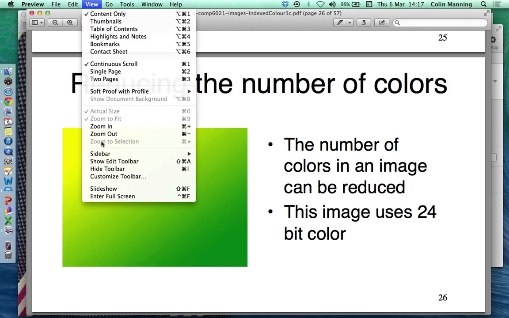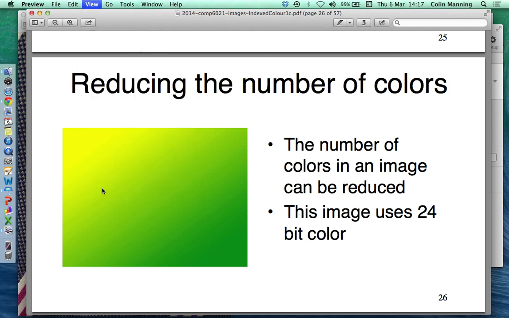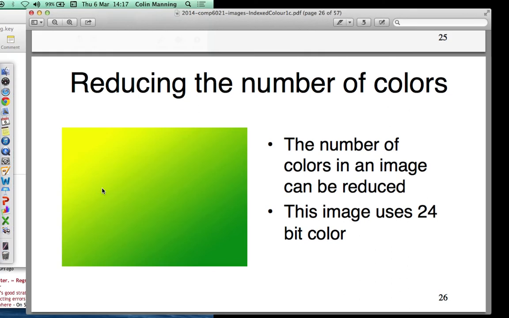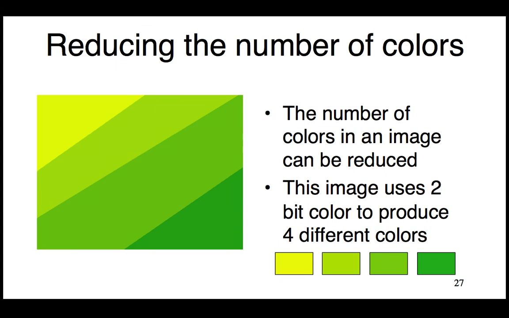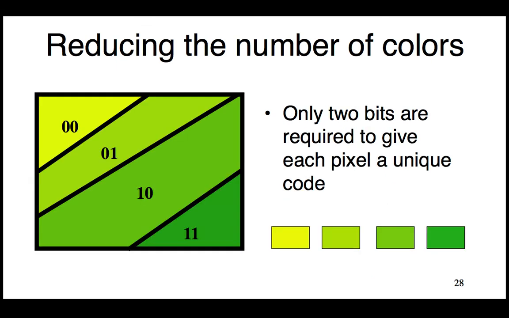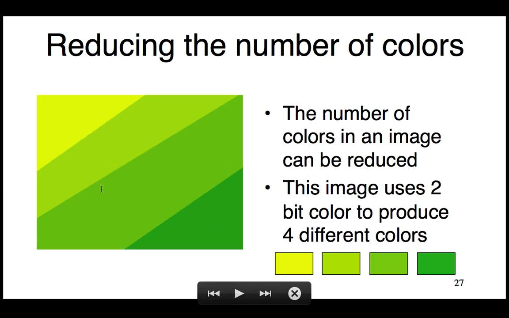So we had been looking at reducing the storage required for an image by reducing the number of pixels in the image. If you throw away some pixels, you can try and fake putting them back in afterwards using interpolation. And then we went on to consider how, in addition to reducing the number of pixels, you can reduce the amount of data required to store each pixel.